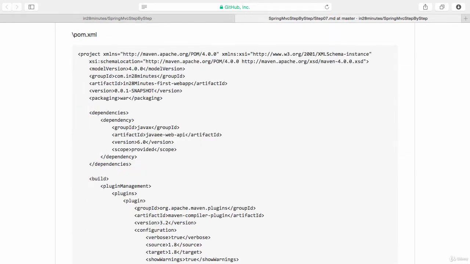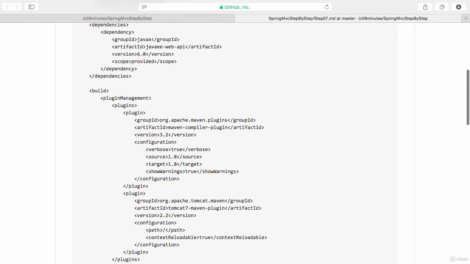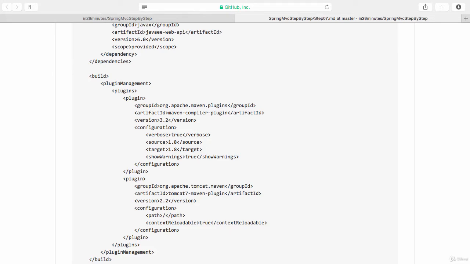The last file which is present in here is a pom.xml. If you are new to Maven, pom.xml is where Maven stores its configuration. You can tell Maven what jars you need through the pom.xml. Maven would automatically make those jars available for you. The important configurations which are present in this pom.xml are a couple of Maven plugins. These are quite simple Maven plugins.